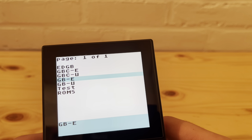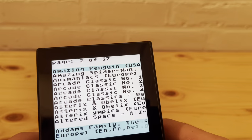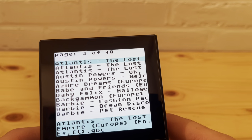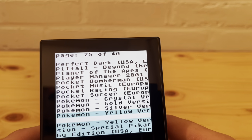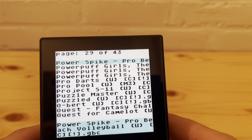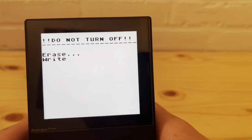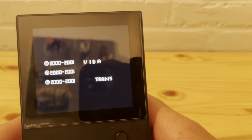Other than that, everything looks like it works just fine. I'm sure Japanese games would work fine too — let me find a Japanese game to try. No reason why it wouldn't, but figured why not test it. There you go — these look like translations. So far this runs exactly as you'd expect an EverDrive GBX5 to run.